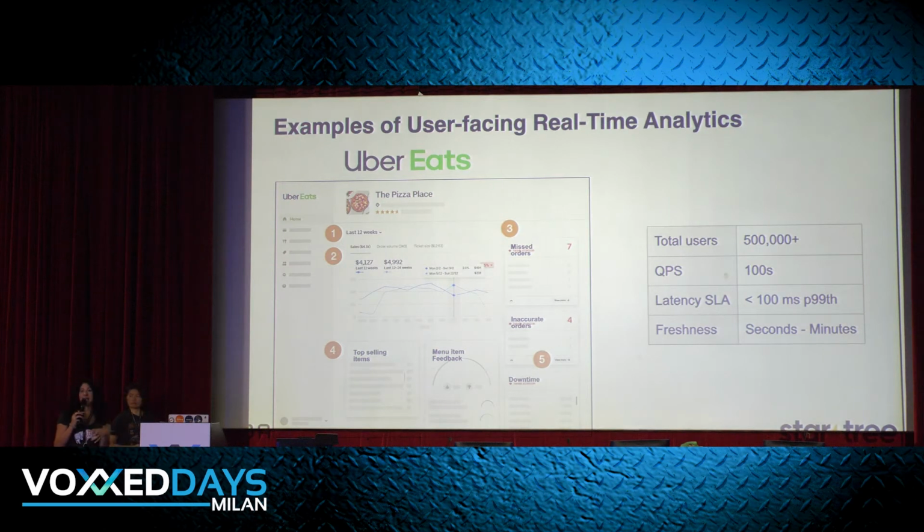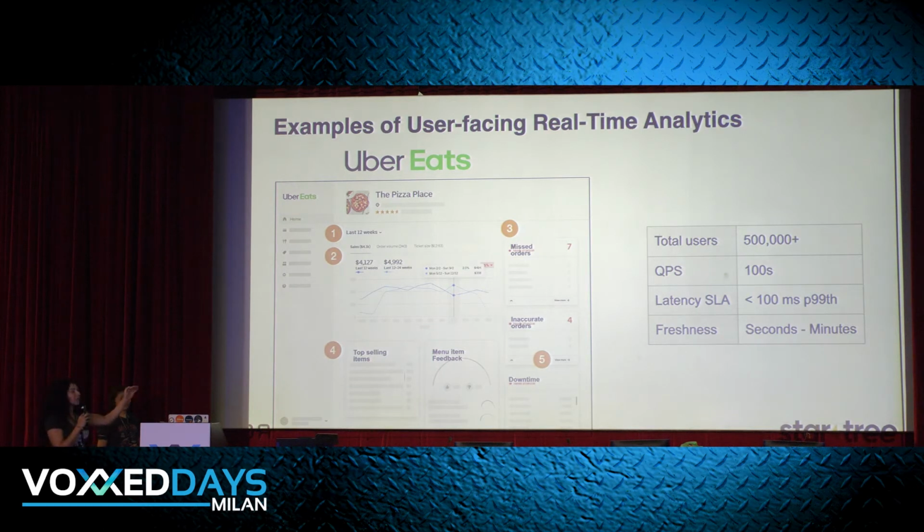When we're talking about this actionable insights idea of empowering your user to be able to take action based on real-time insights, if they see that something is amiss, like ratings are going down, or there's an inaccurate order, they can take action right away, right? You can't give that data to them a day later. It's kind of useless at that point.